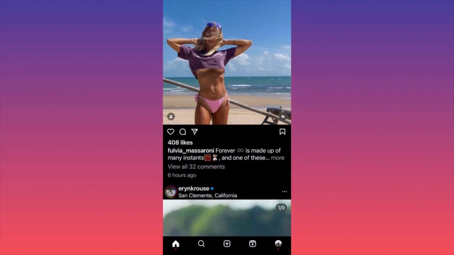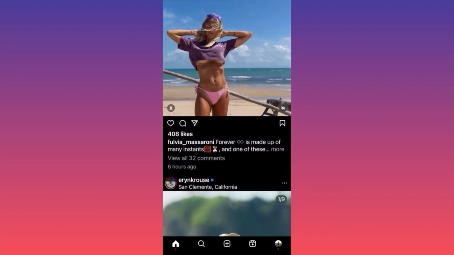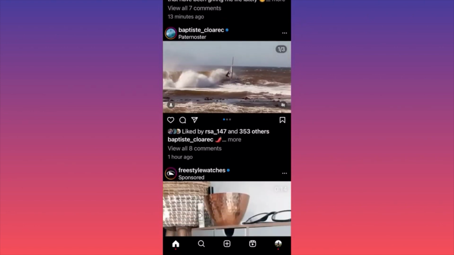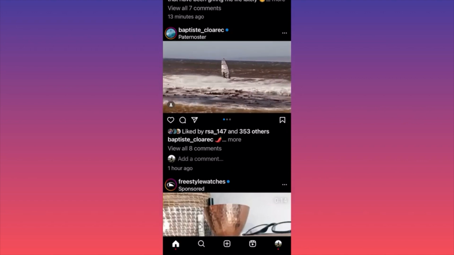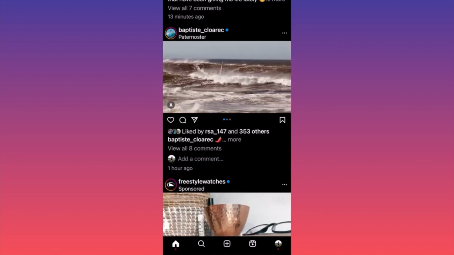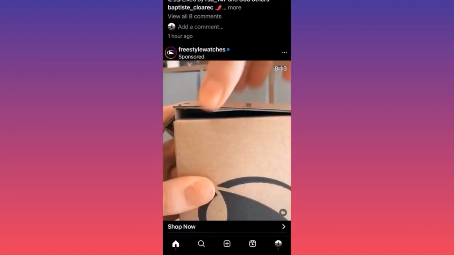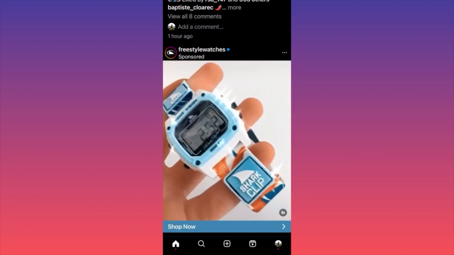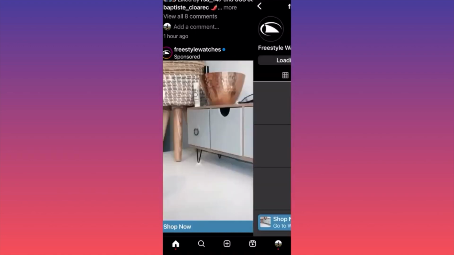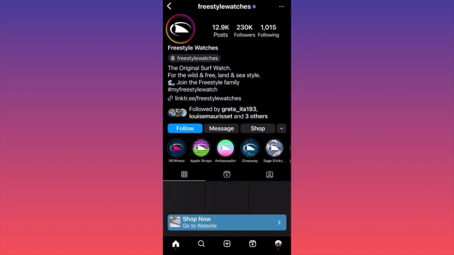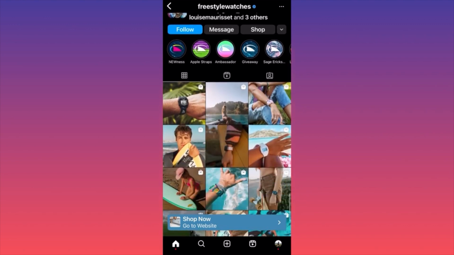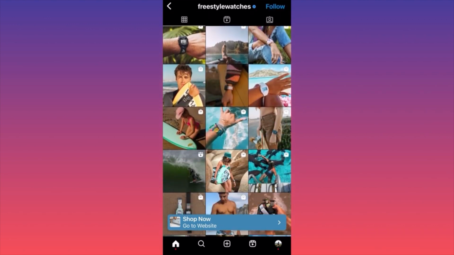Remember the old theme pages, right? So you want to make sure that every single piece of content you're publishing is related to the topic, and at the end of the day, people will go to your landing page, because if they do, they will see a product, right? So let's see this one over here. Someone is promoting this watch. If you go on the website or the page of the actual watch brand, you will see what they have. Majority of their content is not a product.